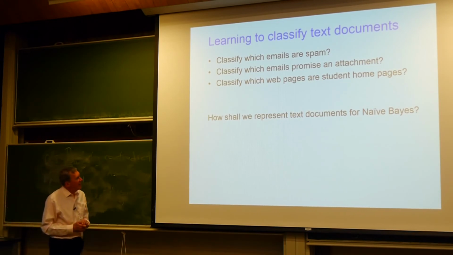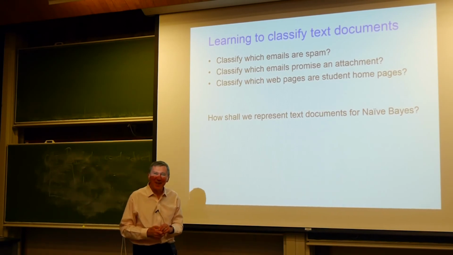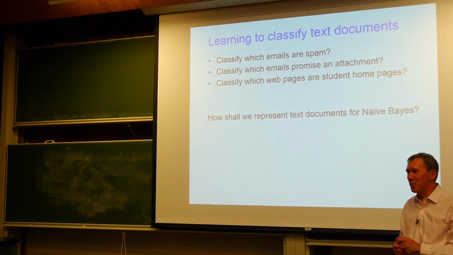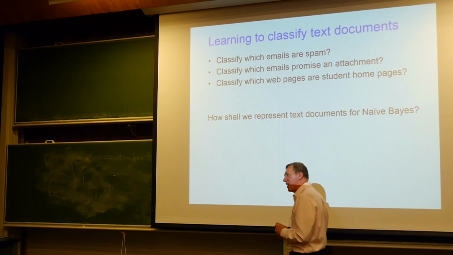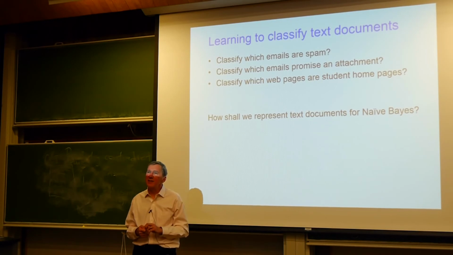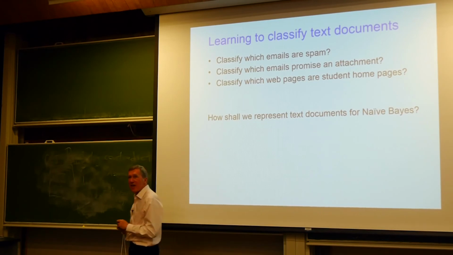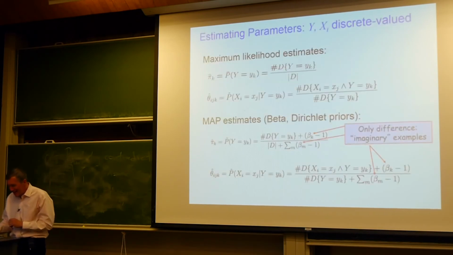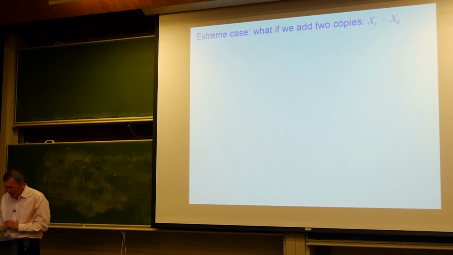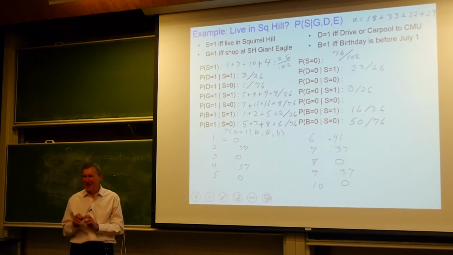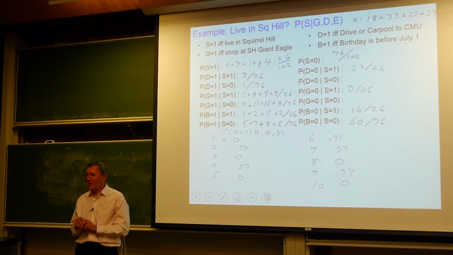Okay, all right, so let's move on and begin to see how we would apply naive Bayes to, I'm looking at the clock and I'm seeing we're going to run down. So instead of starting this, I'll just say next time we're going to look at naive Bayes applied to classifying documents, which you will also get a chance to look at in the homework. And maybe we can just come back to our data. Now that I think it through, I can see that those zeros sound like well-founded zeros. Those are actually the probability that you live in Squirrel Hill.